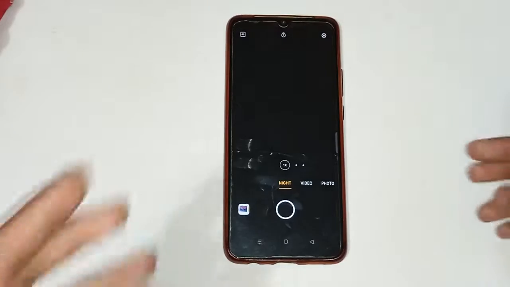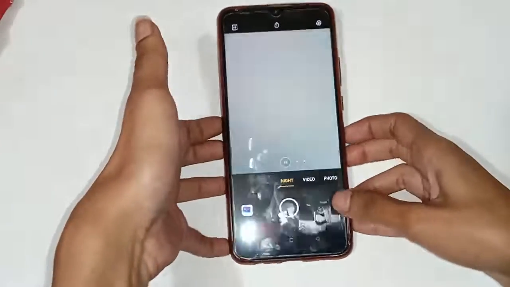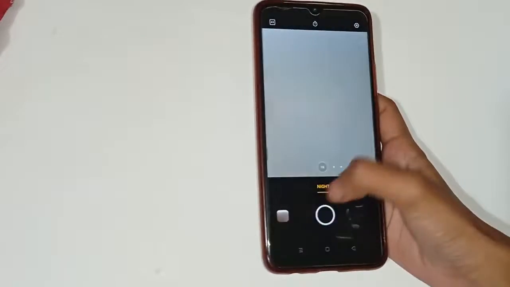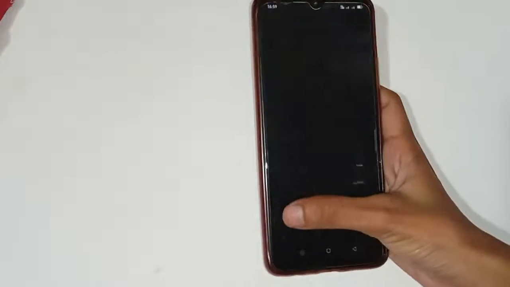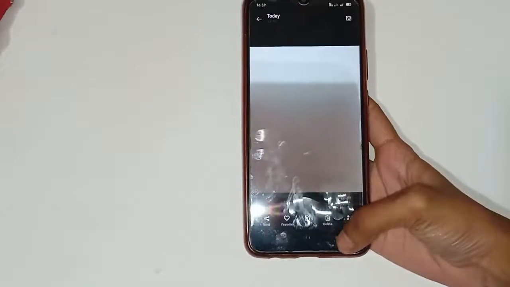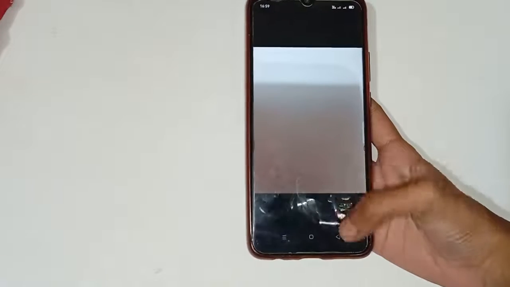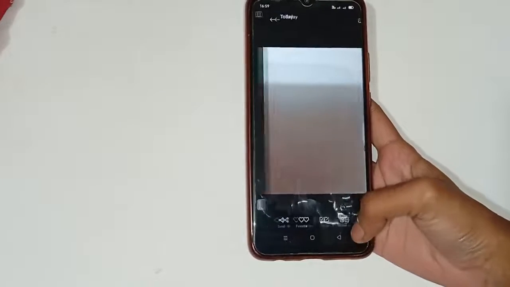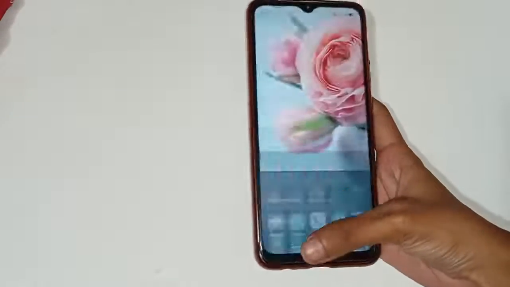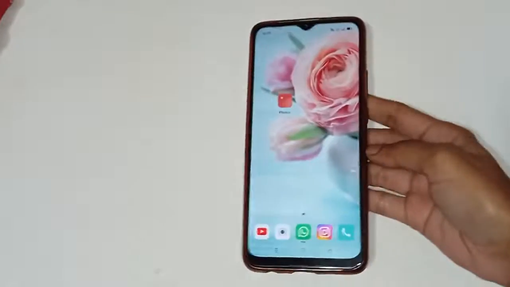After clicking on here, firstly you have to click a photo in the night mode. After that you have to wait and then see your photo or video. In this way you can see your photo or video. In this way, your photo is much more clear in the night mode, so if you want to take a clear photo at the time of night, you have to use night mode camera setting in your mobile phone.